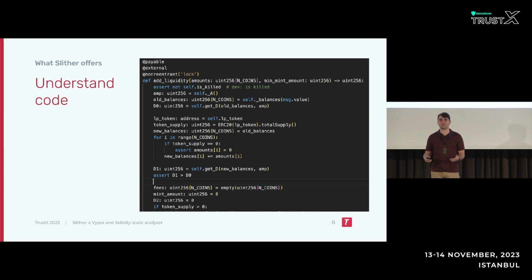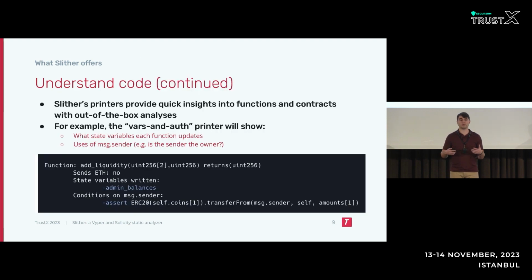The snippet on the slide is not particularly important, it just demonstrates that code can be overwhelming and complex. When you're looking at a particularly large code base, getting a grip on what is important to understand about the code, and what its features are, can be particularly challenging. One thing with Slither is that we have these things called printers that very quickly give you insights into functions and contracts, and you don't have to know anything about the internals of the tool. They're just for free.